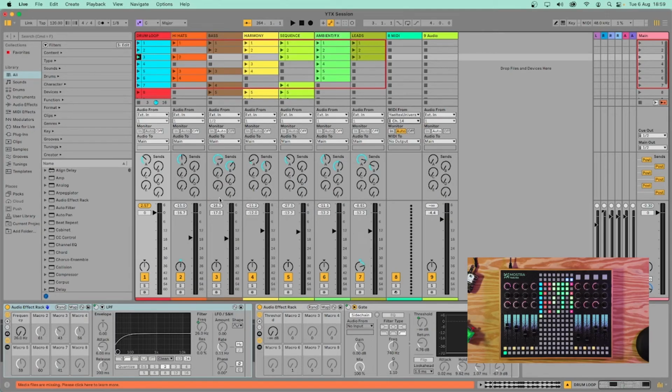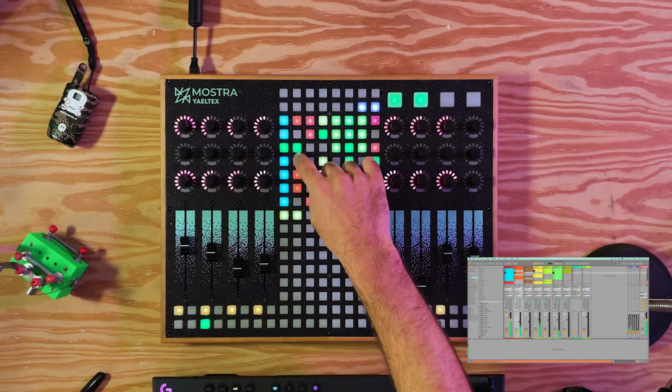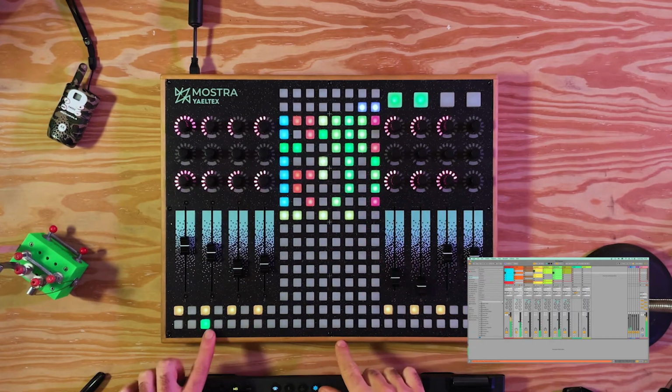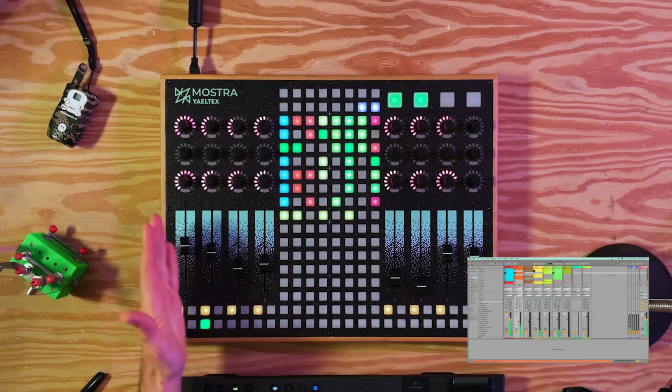Okay, so here we see that all our channels are not muted, but if we turn them on and off from the software, they light up, and it should be both ways, and it's working. Okay, so let's see what happens. I don't have any clips playing here, so I will start some. If you've seen, when I play a clip, it also auto-selects the track. That's how it works in Ableton. I think you can set it up differently, but in this case, this LED is also showing us which track is being selected.